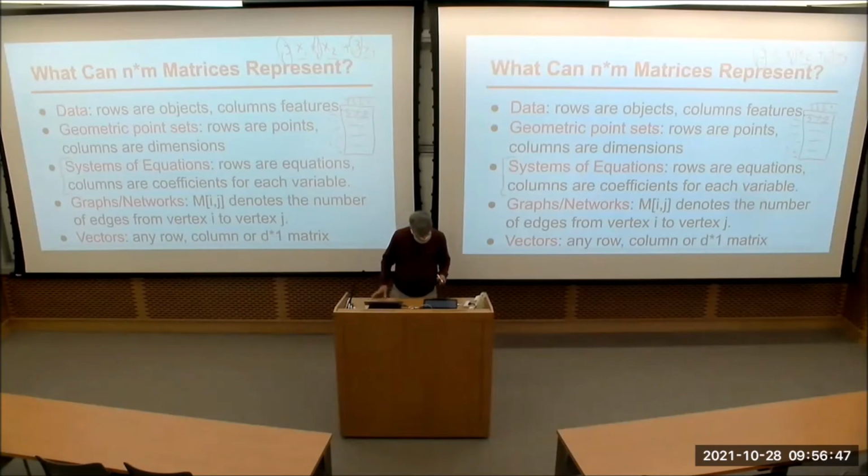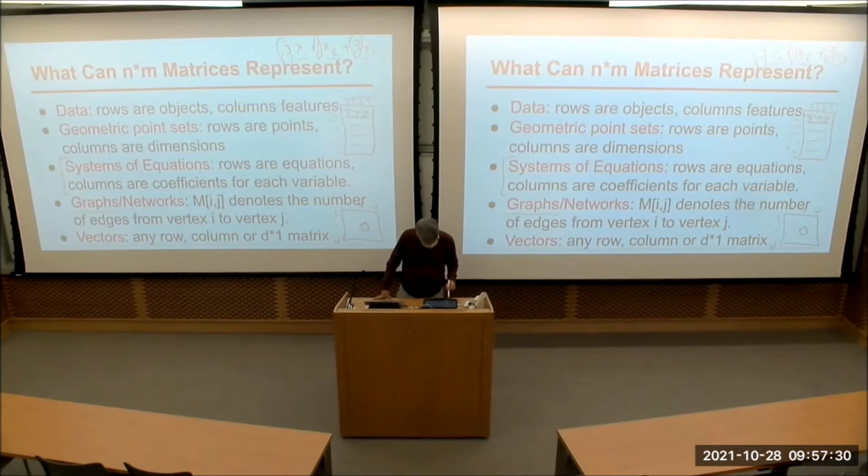Another way to think about matrices is we can think of them as representations of graphs or networks. If we have an n by n matrix, an adjacency matrix is a case where value ij denotes whether or not there is an edge from i to j, or how many edges there are from i to j. Typically, in an adjacency matrix, it would be 0 or 1. We could also have that represent the weight, so that you have a shortest path problem. Maybe ij represents the length of an edge.